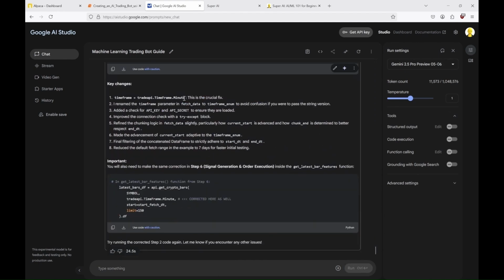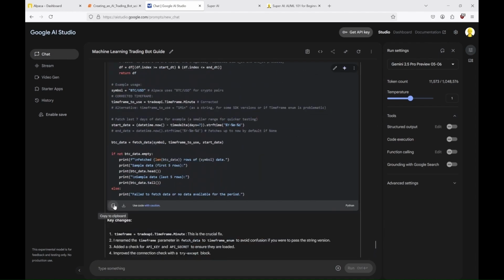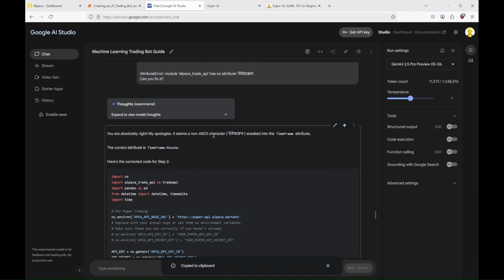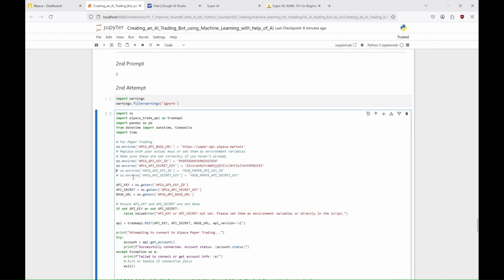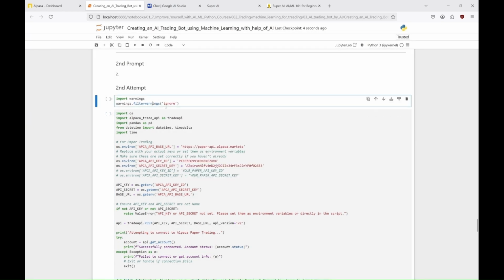And there we go, we've got our newly fixed code. Looks like Gemini does see the problem, so that's definitely a good sign. But will it work now? Fingers crossed. Let's copy and paste it one more time to our notebook. Let's add our Alpaca API keys we've used before. Restart the kernel. And here we go.